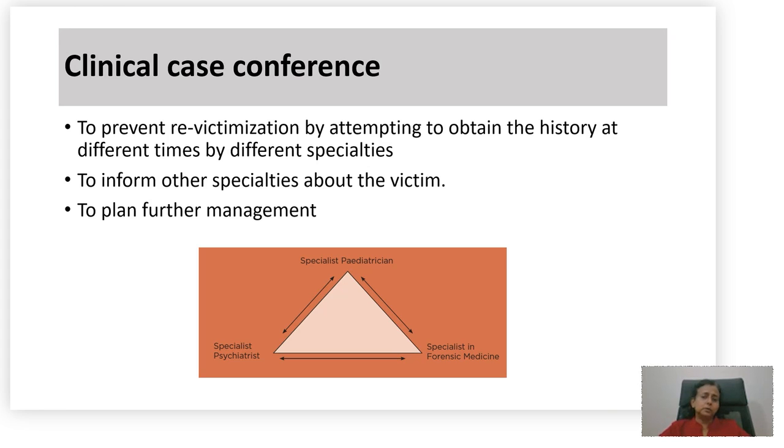Maybe if the SHO is seeing, the registrar is seeing, the senior registrar sees, the consultant sees, there are several people who may see for the same reason. So that is why nowadays we say these clinical case conferences are mainly to minimize re-victimization. People can sit together, or you video the interview, so that you don't get the victim to tell the story again and again. Then that causes more and more problems.